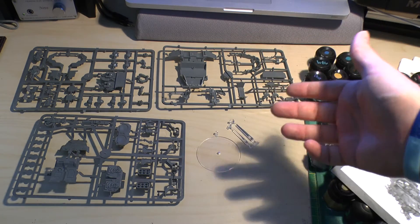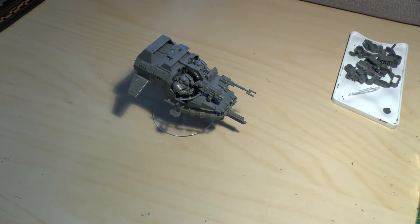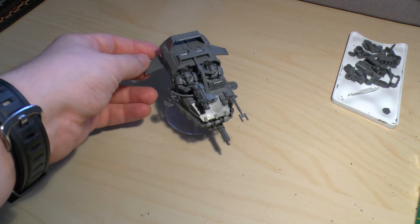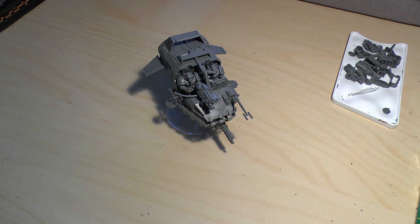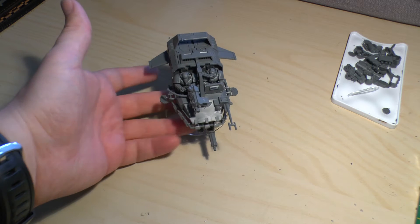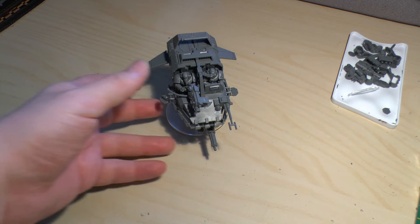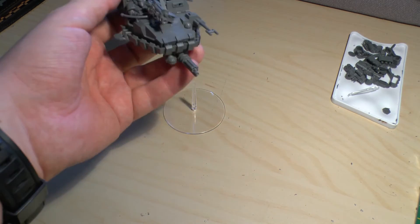Join me in part two when you'll see one of these completely constructed. Welcome to part two. The Landspeeder Tornado is complete — it's glued at least. This is a very nice model. It's not that cheap anymore — I think it's about £18 or £20 — but it is quite a reasonable model and it's so easy to make. You can knock one of these up in an hour or two. It's one of those models you have lying around — if you've had a long day at work, come back and you can do it. You can just make one and you've got a Landspeeder, just like that.